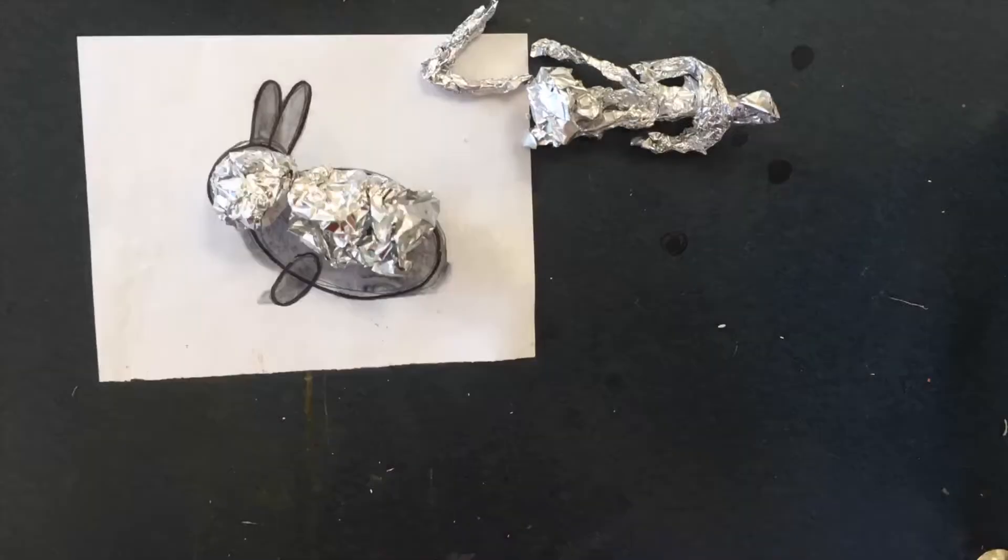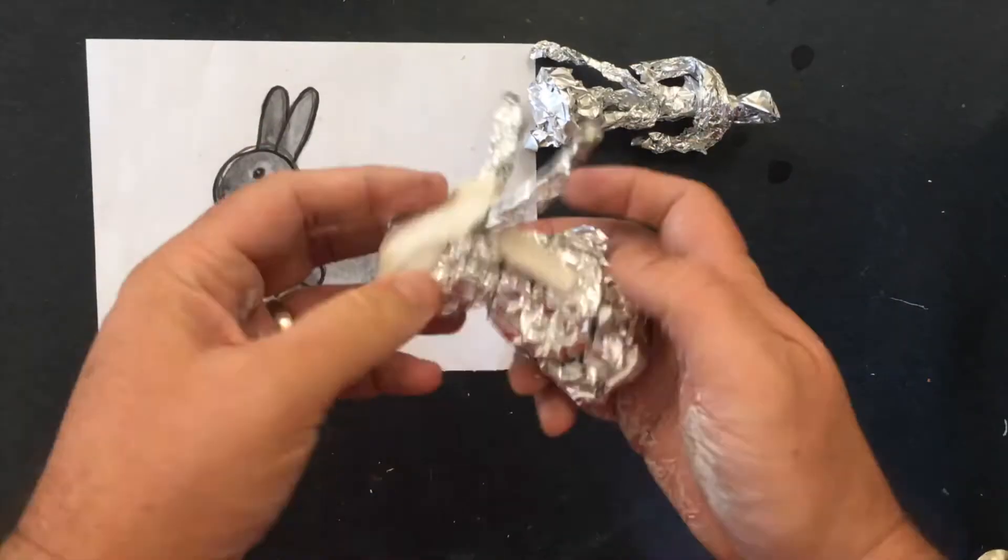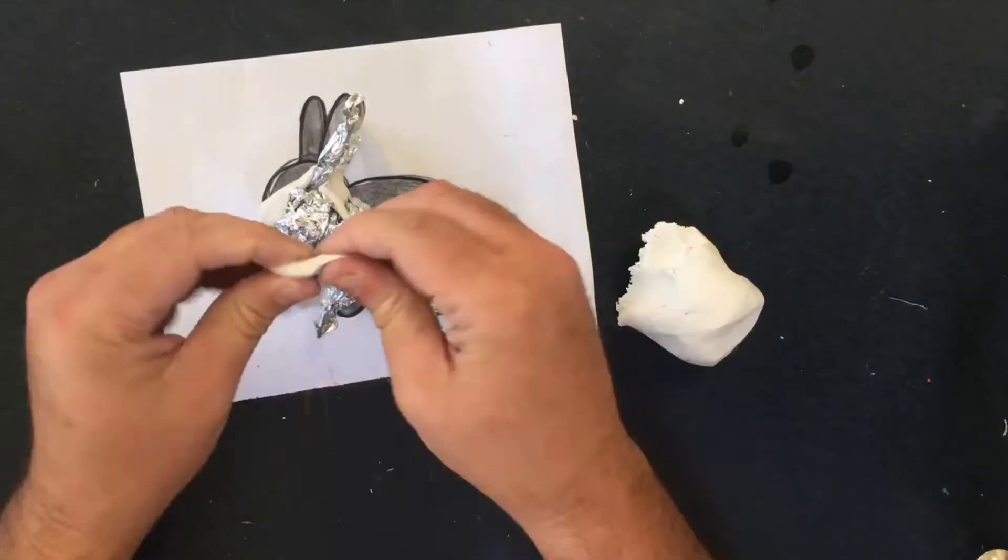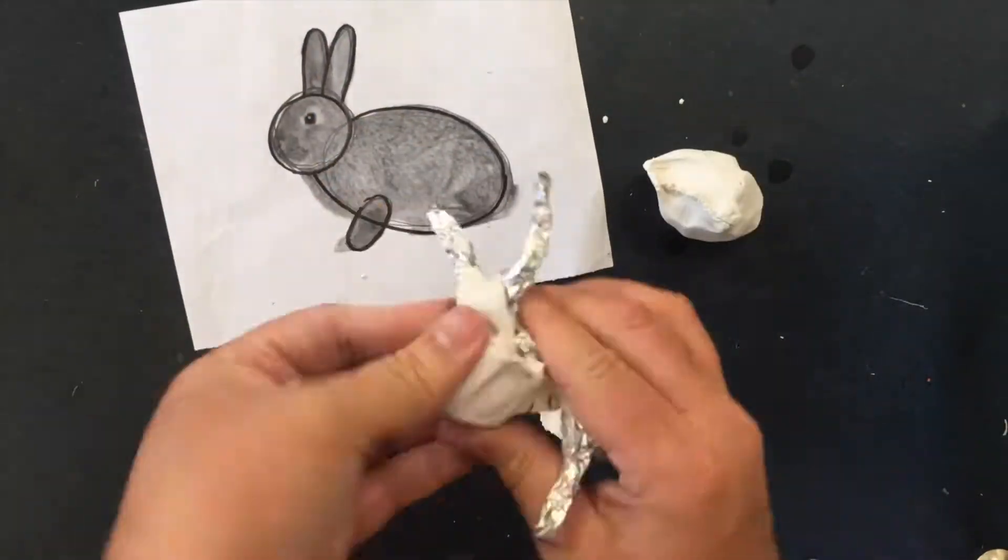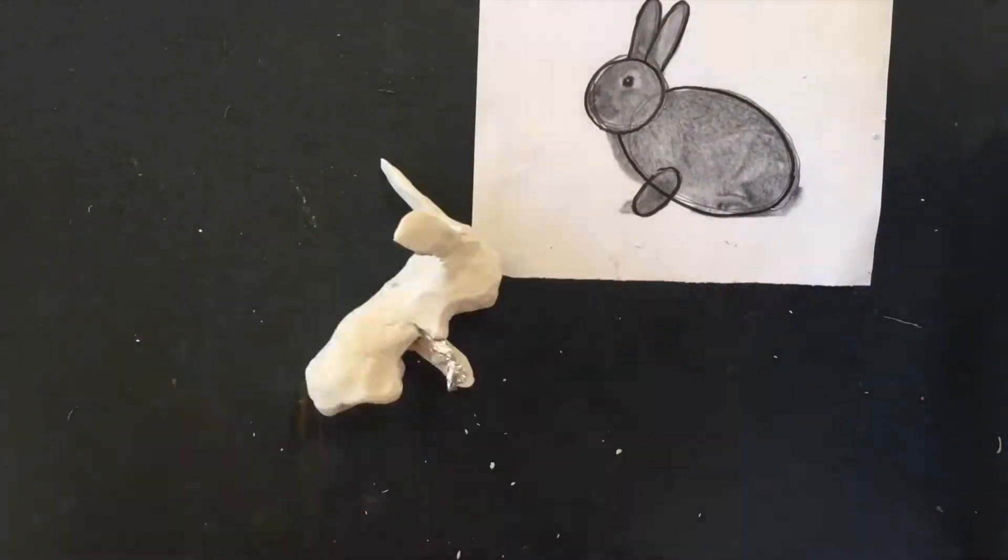You're going to connect those tin foil forms with toothpicks or metal and then flatten your clay and wrap it around your armature like a skin. And then you sculpt and mold and shape that skin until you like the way it looks.